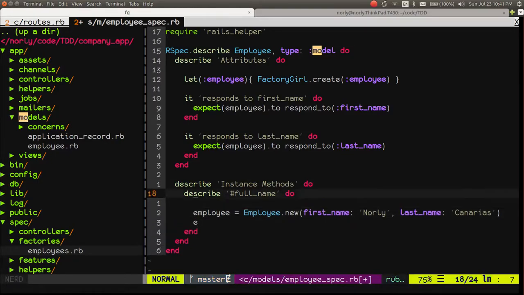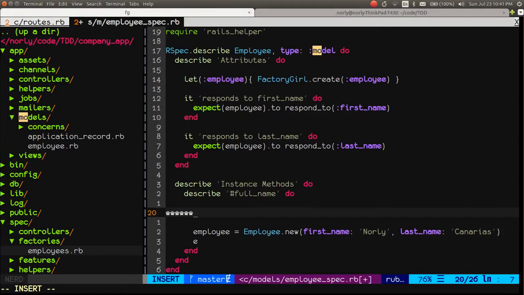Sorry. Within your describe block, you have to have it bracketed. It returns the string, which is as simple as the first name and last name separated by a space.